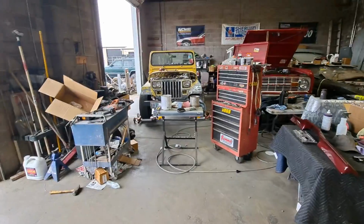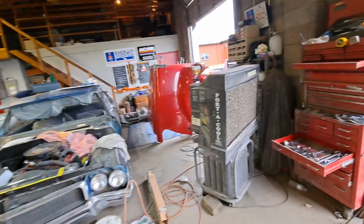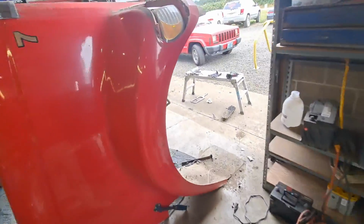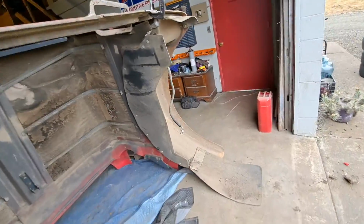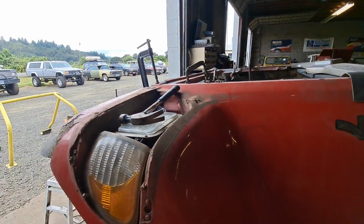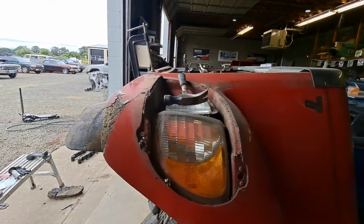So Bronco's in process. That's YJ, that's Bronco, El Camino, Buick. This semi-nose is a, what is it, Kenworth maybe? International, I don't know what it is. It's a wrecked semi-nose, and this is for Katie Sand and Gravel over in West Salem. I've done some work for them in the past, and they're just trying to get another work truck on the road. I've had this here for a little bit.